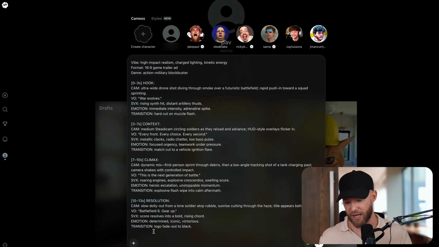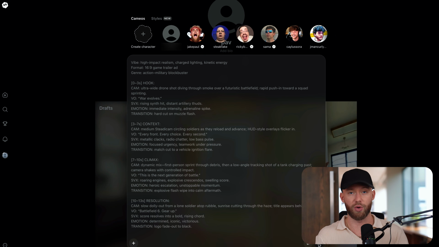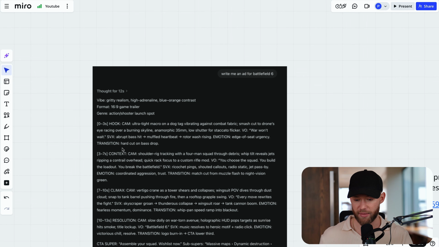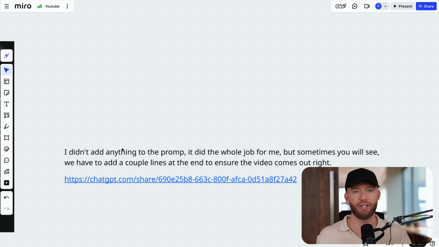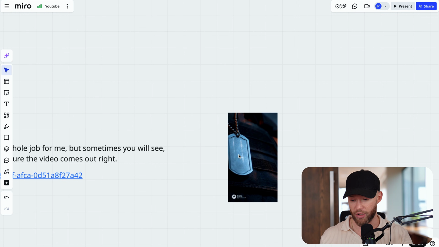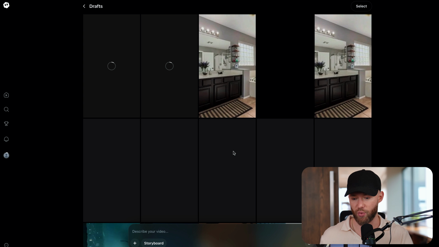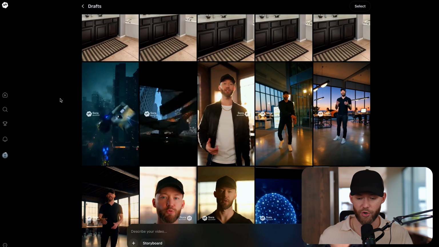A lot of times I'll just copy and paste the exact same script, so we'll do one with me, one without me. And look, sometimes you have to tweak the GPT content, add in your own taste, your own flavor. But for this one, I really didn't have to do anything. It turned out looking perfect. Now, let me show you a couple previous generations, and then we'll look at the ones that I just generated. This is the first one that it generated.